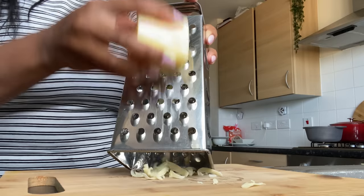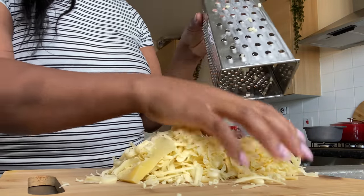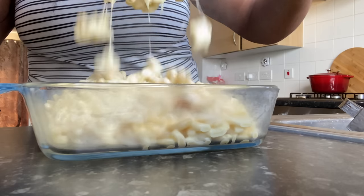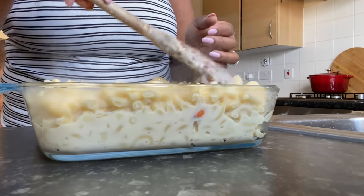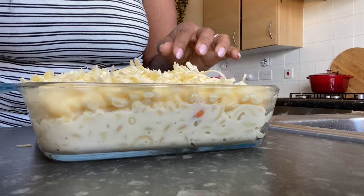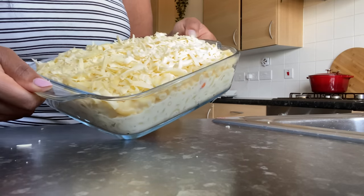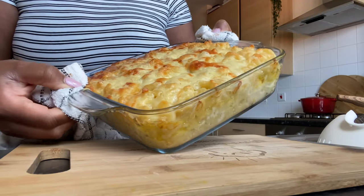In the meantime I was working on some mac and cheese. I had my pasta boiling in the pot, then I grated my cheese, drained my pasta, made a quick cheese sauce, added my pasta, and topped it off with some more freshly grated cheese. Little secret: if you want your pasta top to be nice and crispy, grate your own cheese rather than using packet cheese — it melts so much better. Pop it into the oven to bake for about 30 to 40 minutes. After 40 minutes it came out gorgeous — I don't play about my mac and cheese!